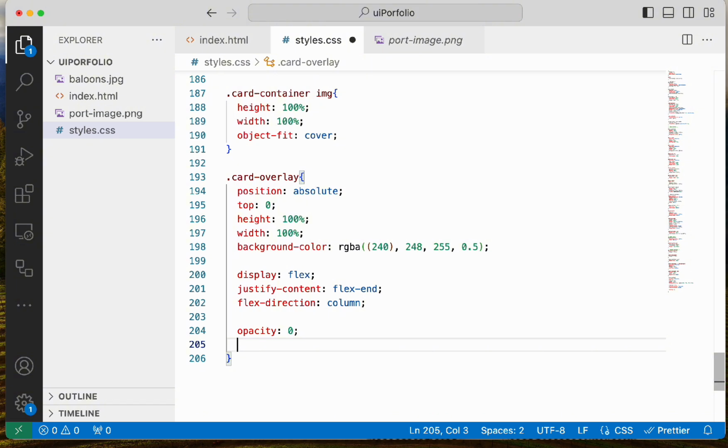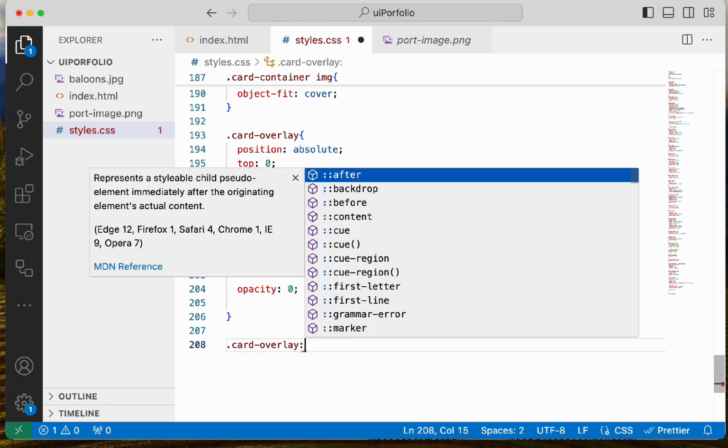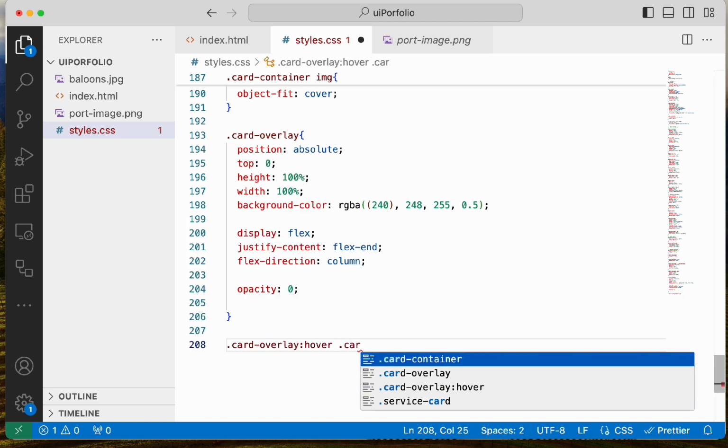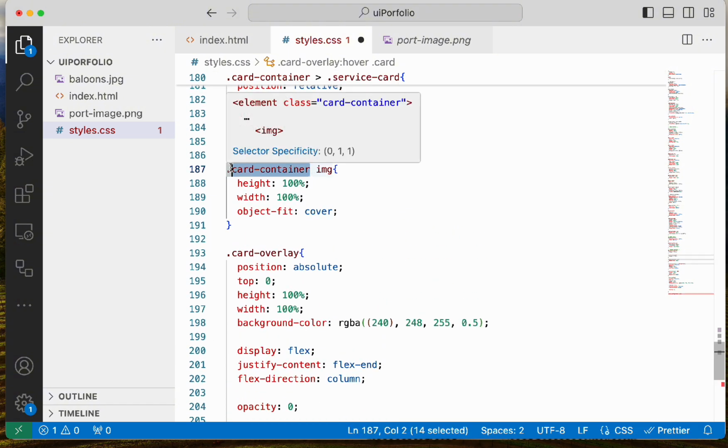Maybe I should show you what happens if we don't put anything. So let's just do this. So that's card overlay. Let's unhover. This is what should happen. Not card overlay, sorry, card container.